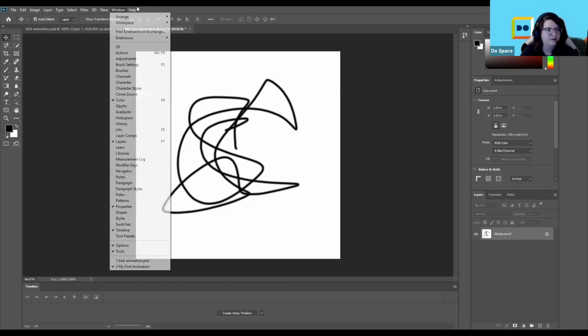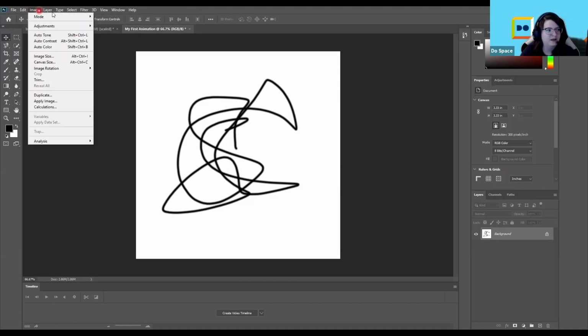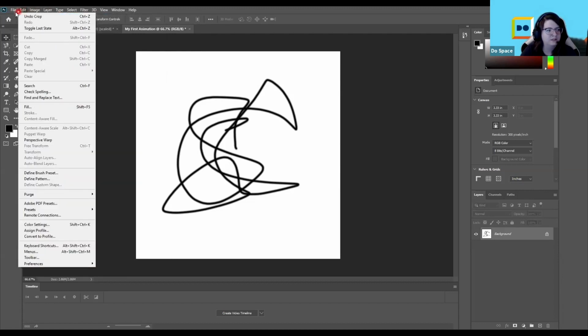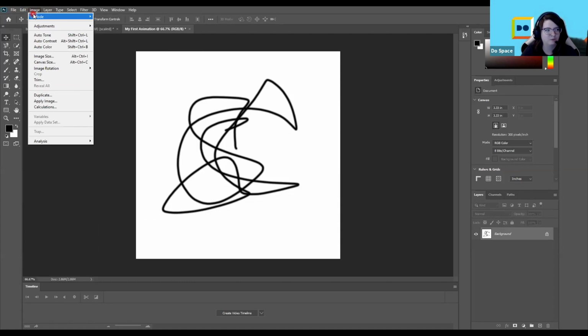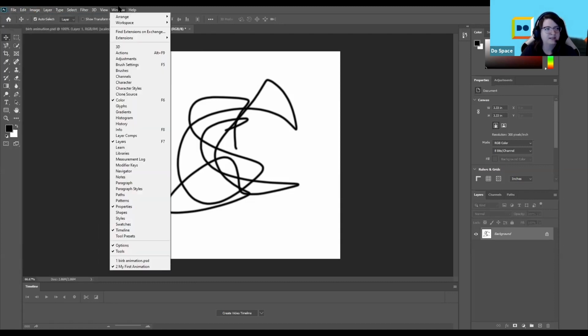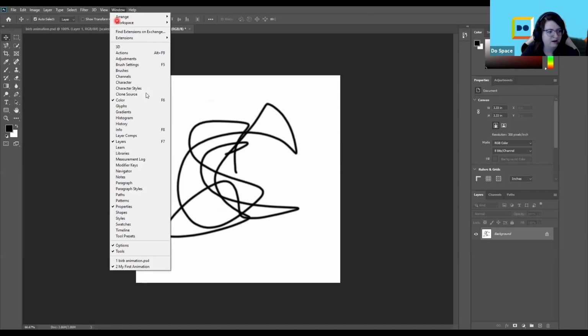And we do have other menus in here. A lot of these aren't really used for the animation we'll be doing today, except for one. And I wanted to point out this thing called Window right here. Window is just a little menu to help you find other windows to open. And in here, all the way at the bottom, it is alphabetical order, but near the bottom, there is a menu called Timeline. Timeline is used for animation and video editing, and it's also used for adding sound if you want to add sound.